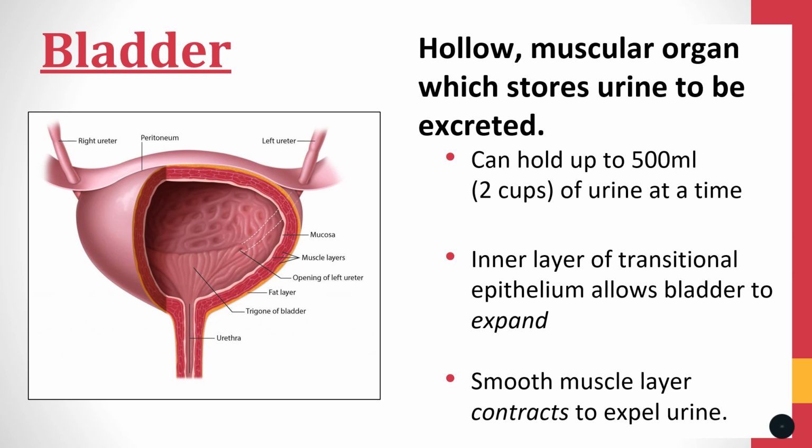The inner layer of this is going to be made of transitional epithelium. I'm hoping that you remember this from some of our very first lectures. Do you remember the epithelium that we looked at that looks like little tiny umbrellas all side by side in the epithelium? And the reason it's shaped like that is because it allows that tissue to expand and contract. That's what we're talking about here. So there's also going to be a smooth muscle layer that's going to then go around the transitional epithelium that is going to contract to be able to expel that urine.